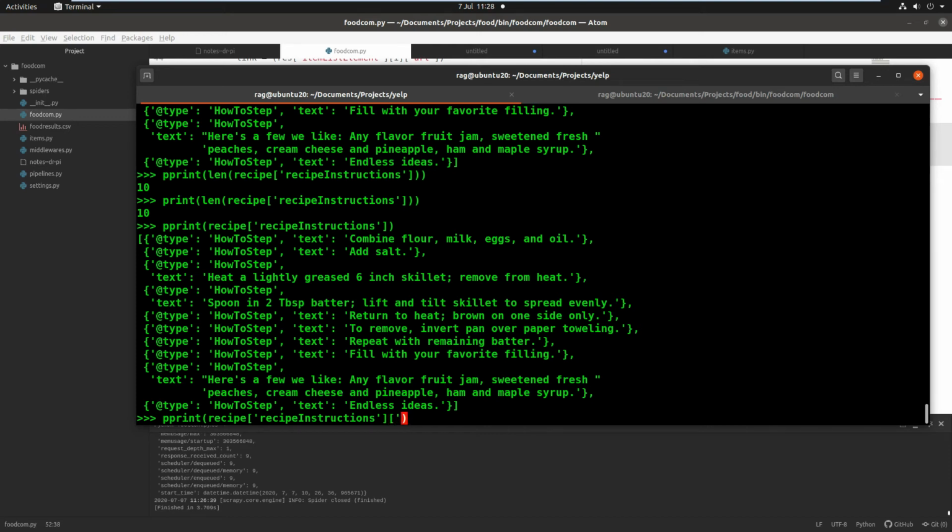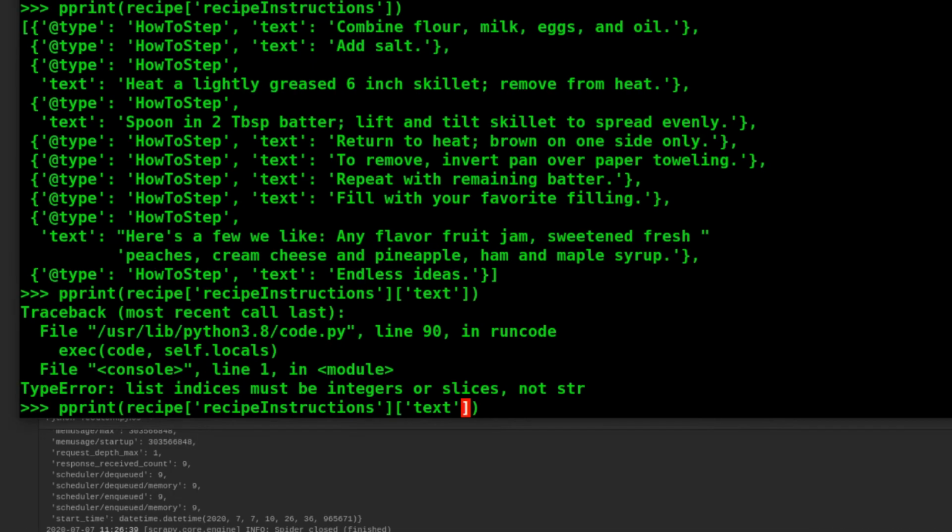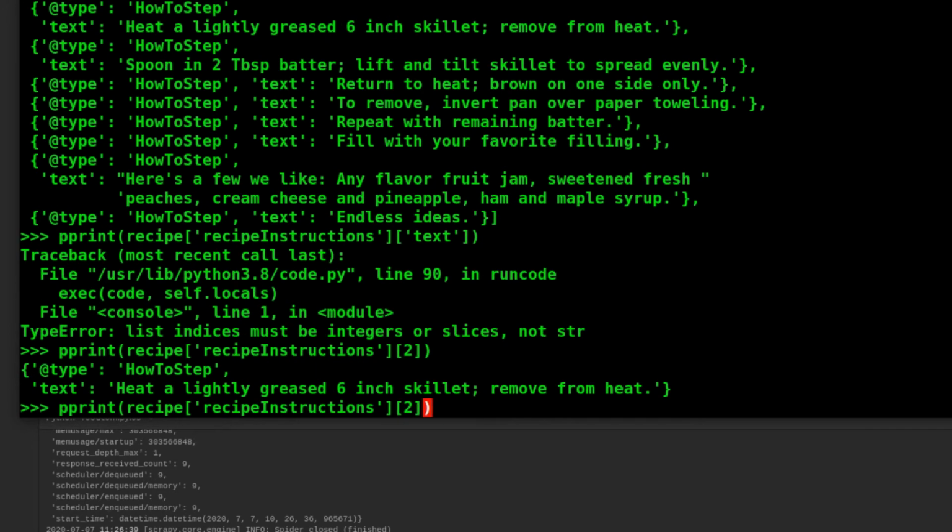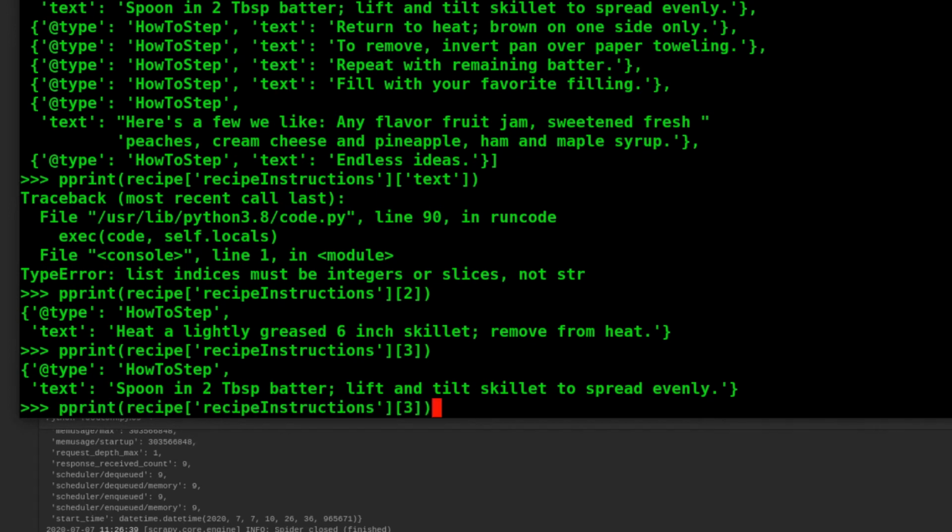Does this work? No. What if we just put in number 2, 3? Then we need to do text after. Text.